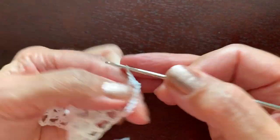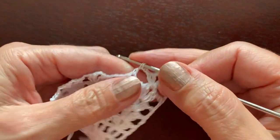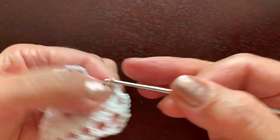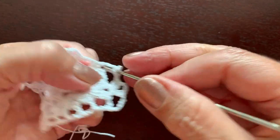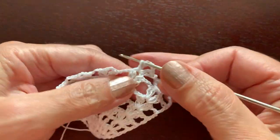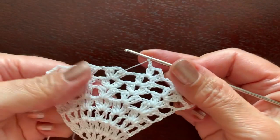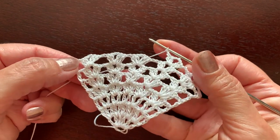Still chain two between those groups and two double crochets. Chain three and two double. Chain two. Finish this row and cut off the thread.